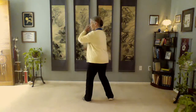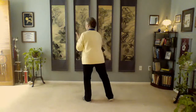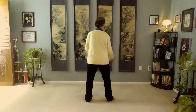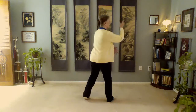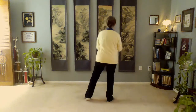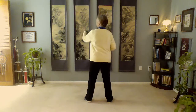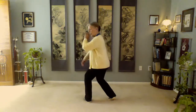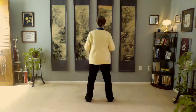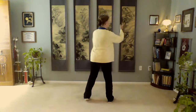Pay attention to the turn through the spine. Nice and easy. Everything straight. Twist. Drop the tailbone as you sink down. Last time, breathe in. Breathe out. And breathe in. Breathe out. Breathe in. Breathe out.